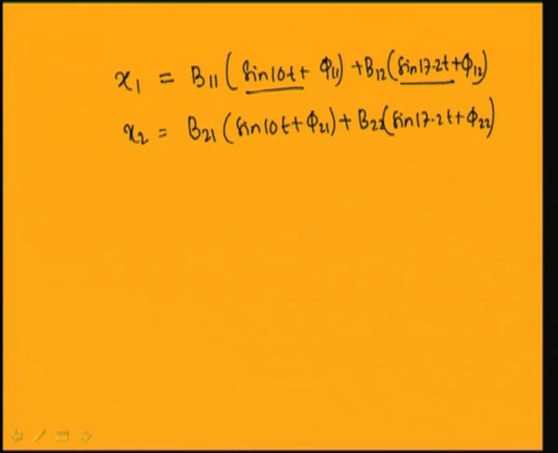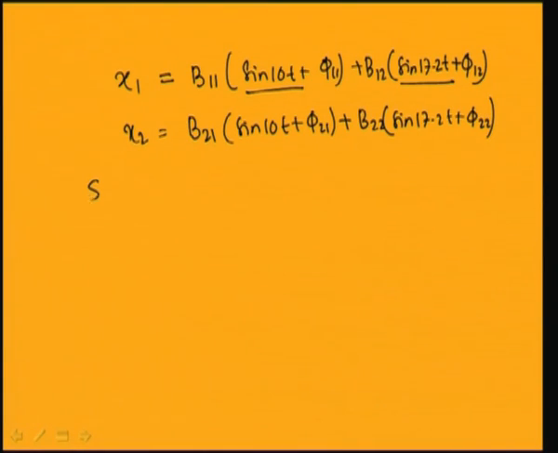So, already you know by using these normal modes how to write this equation of motion. So, these are the normal modes, sin 10t and sin 17.2t. So, 17.2 is the second frequency and 10 is the first frequency of the system. So, in this way you can find the response of a 2 degree of freedom vibration system with damping. So, let us see some other system which are known as semi definite system.